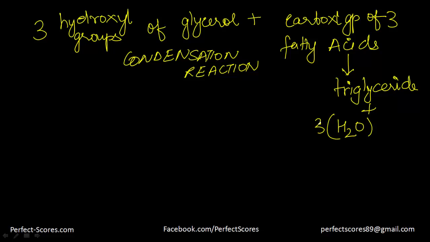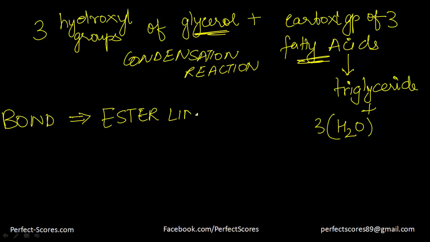The bond between the glycerol and the fatty acids, so you have the glycerol here and the fatty acids, the bond is an ester linkage. So when one of the fatty acids is replaced by a phosphate group, a phospholipid is formed. So I'll explain that with the help of one example.